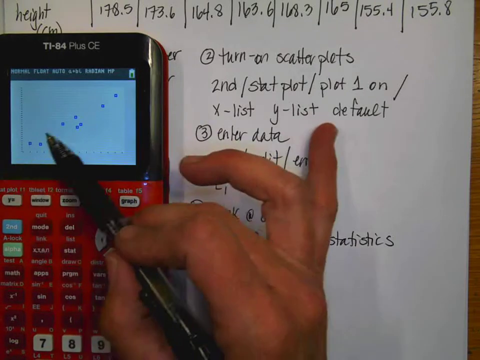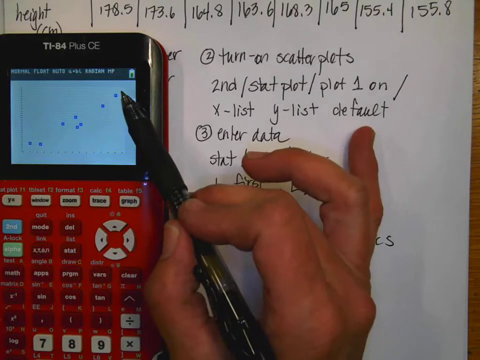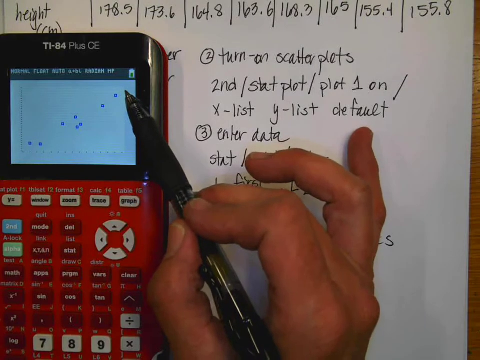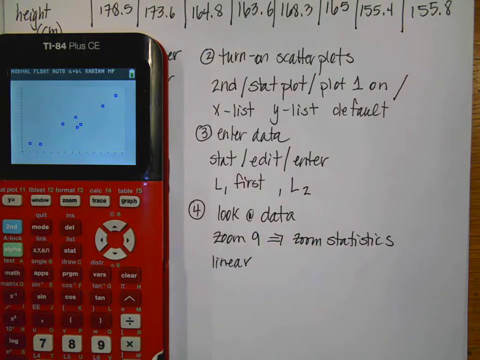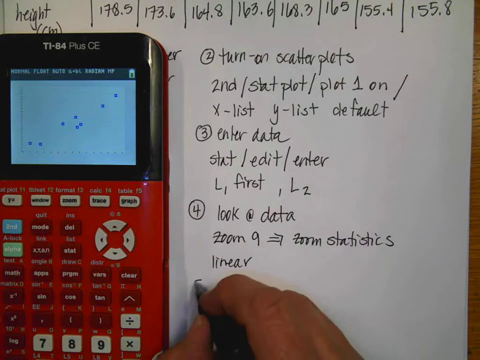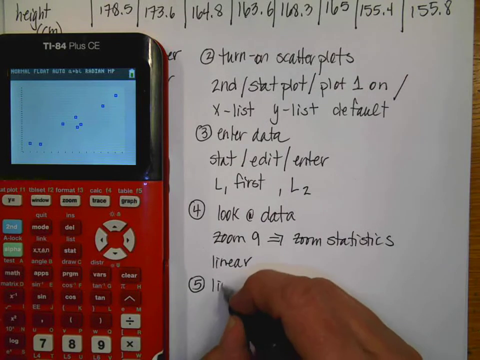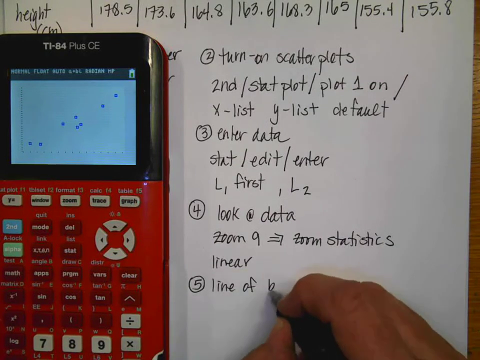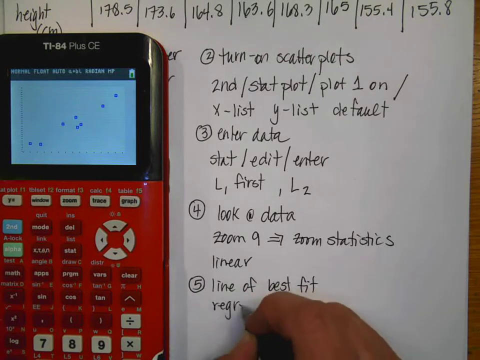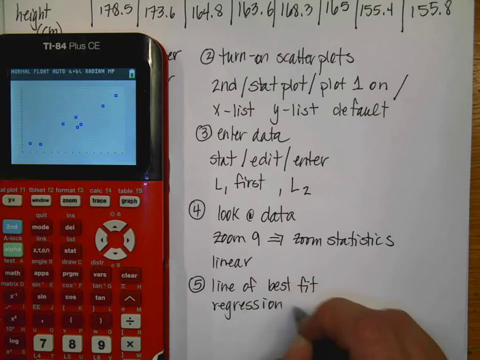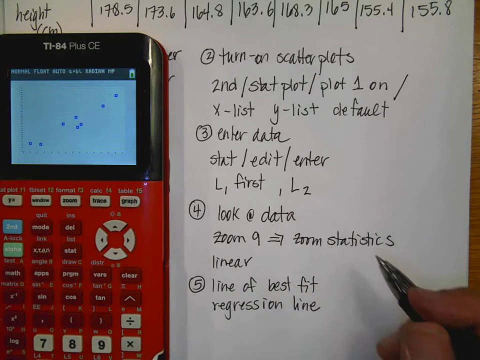All right, and if you look at the data, it appears that it's a linear thing. They told us to find a linear model, so it looks like it's pretty linear. So I would assume that it's linear. You don't have to write that down. It just helps my poor little pea brain. So now what we want to do is find the line of best fit, and our grapher is going to call it a regression line.